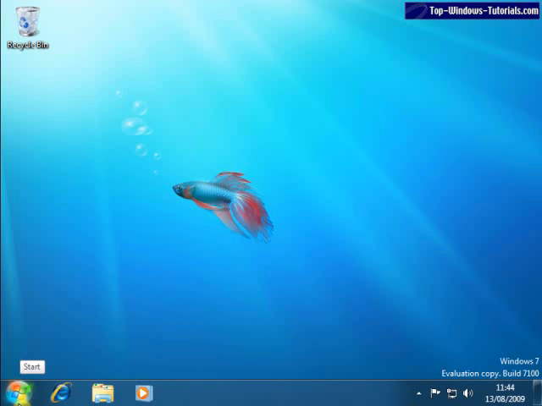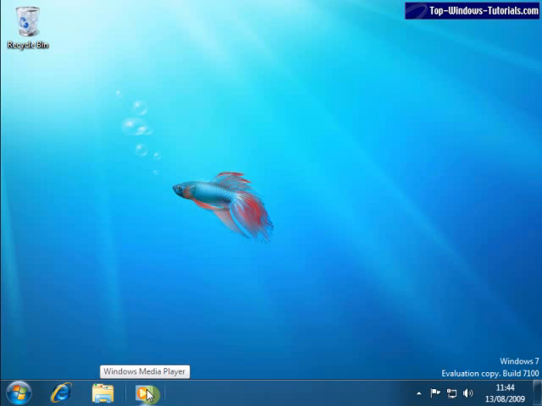Now, the area at the bottom here is called the taskbar. To the right of the Start globe are some icons. If you're familiar with earlier versions of Windows, you'll know that the taskbar is where you can see programs that are already running. You might be worried as to why there appear to be programs already running down here. Well, these programs are not actually running at all.